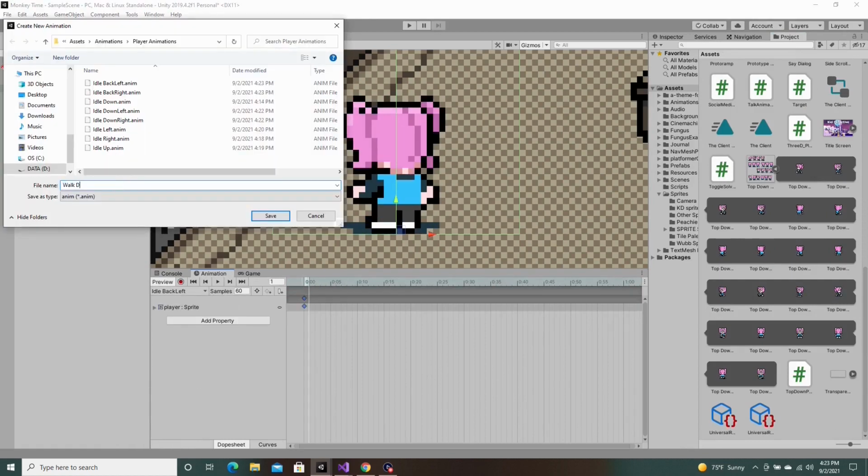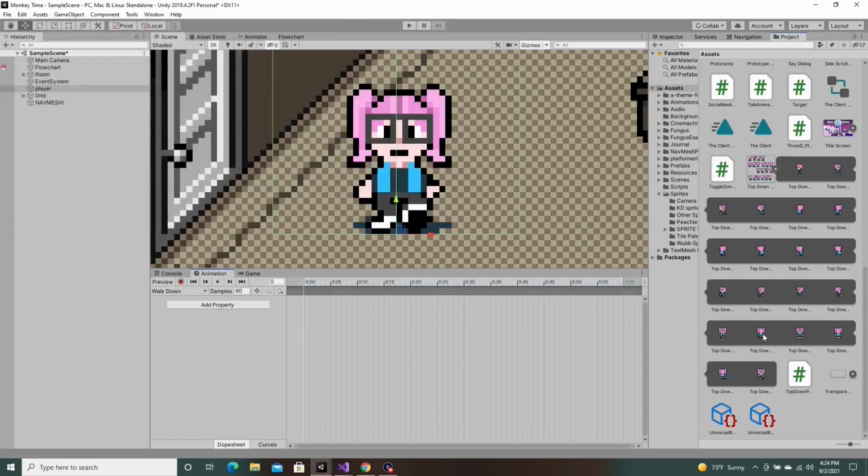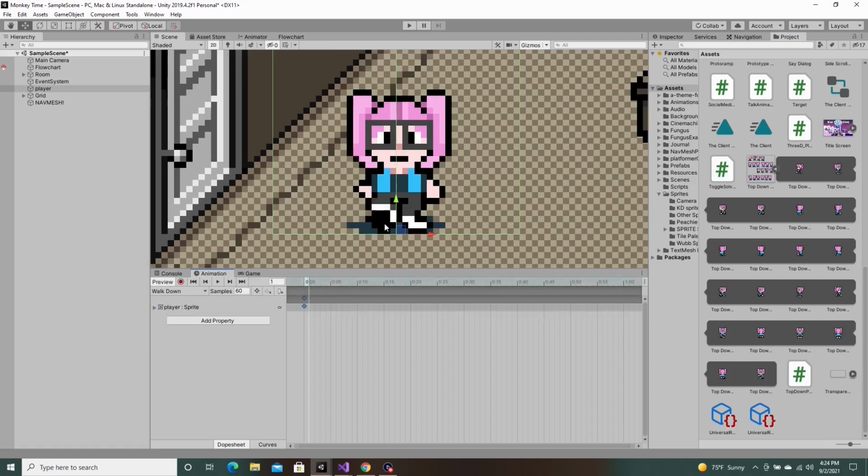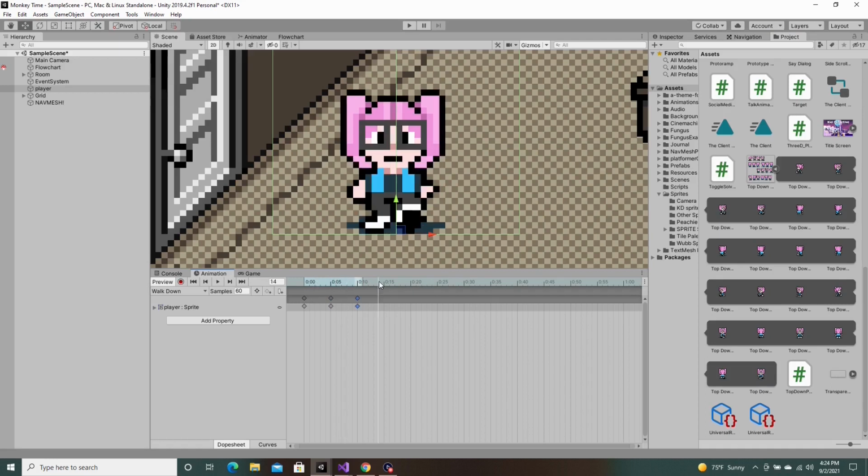Okay, now we're going to do the walk animations, just a basic tutorial here. We're going to want to start with a sprite of your character taking a step immediately, so the player gets the immediate feedback: oh, I'm taking a step, my foot's off the ground. And then you'll want to do one where the character's feet are together after they've taken the step and brought their legs together. Then you'll want the opposite foot next, like so.